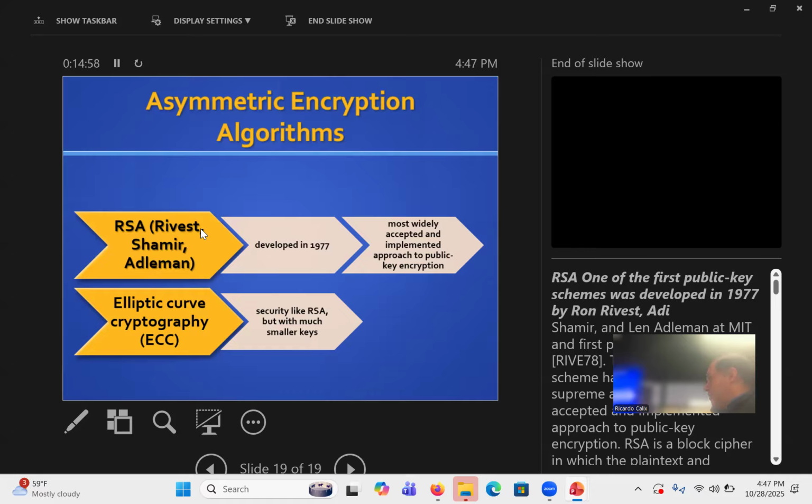Elliptic curves, also known as ECC, offer security like RSA, but with much smaller keys. So that's one of the incentives, right? The problem is that RSA requires these massive keys of 4096 bits and beyond. You'll see that elliptic curves are still as secure with smaller keys, so that computationally it becomes more feasible. Does that make sense? Hopefully by now you have seen in this course that it's not just about security. Cryptography is also about performance. It has to be fast enough, otherwise it's not as useful.